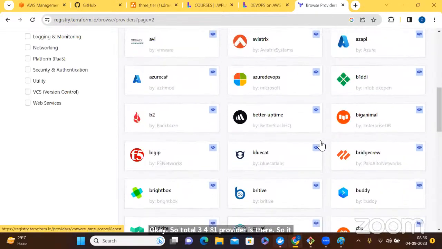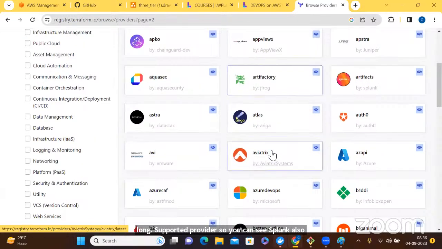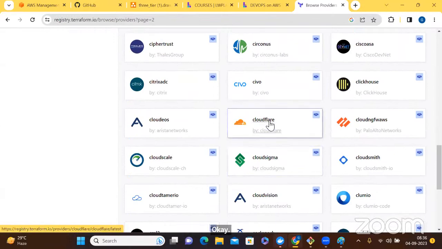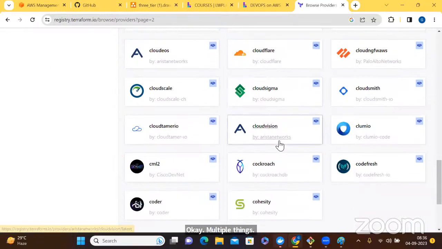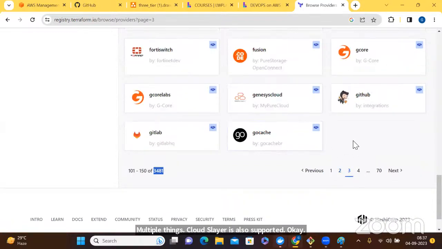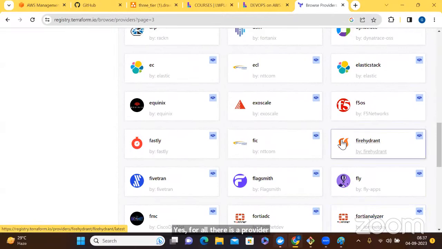So it is a very long list of supported providers. You can see Splunk is also supported, JFrog is also supported, Cloudflare is also supported. Most of the things you and I would not even be using or knowing. See, GitLab or GitHub, yes, for all there is a provider, and you can configure and provision all of these.